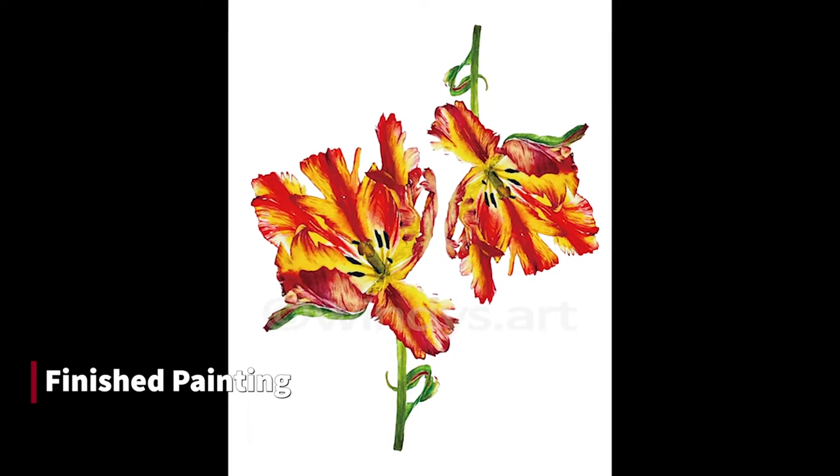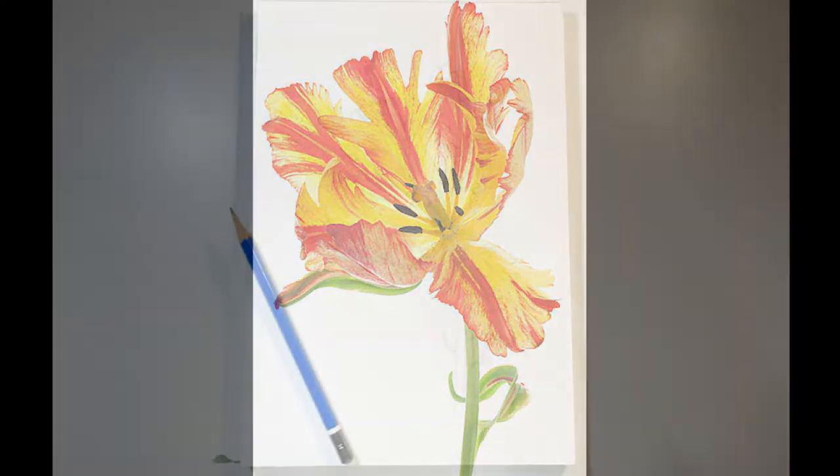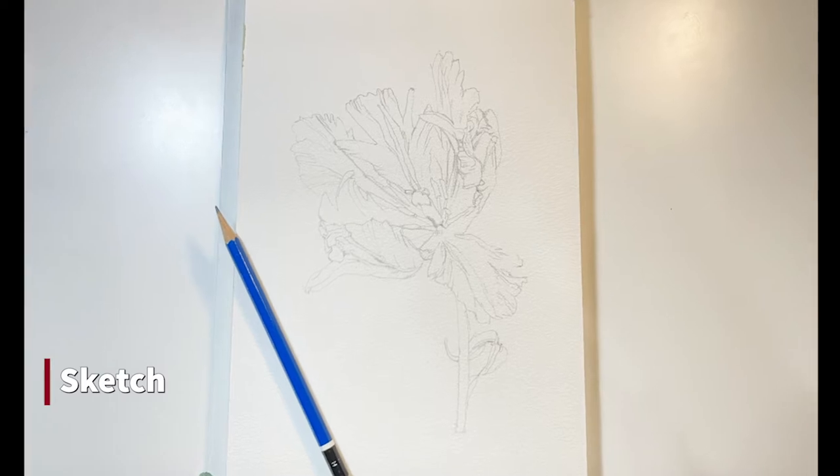As always, I start with my sketch. I refer to my reference photo and draw out the overall shape. It's quite important to have an actual sketch because it does affect the finished painting.